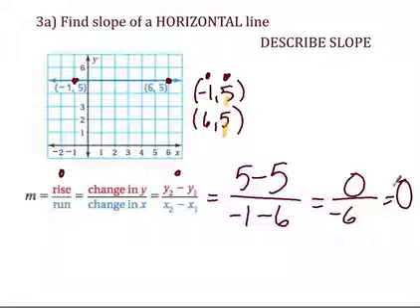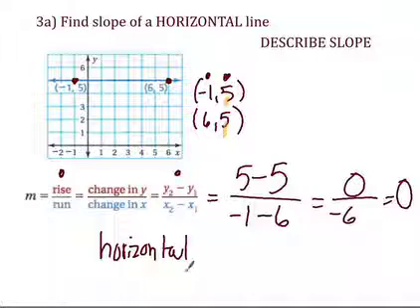So the slope is 0. Describe it. This is why I wanted to come back to the couple previous pages. If you get a slope of 0, describe the line. It would be a horizontal line. So think about walking across this line. Very easy. It has no steepness, so it would be the floor. Anytime you see a horizontal line, you get 0 for a slope. It's not steep. No steepness.